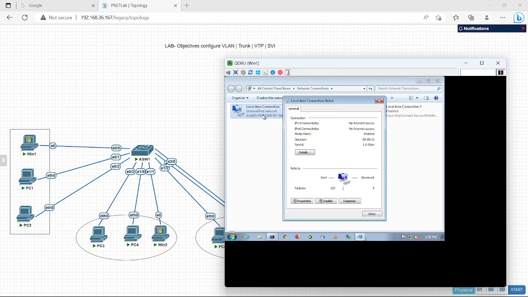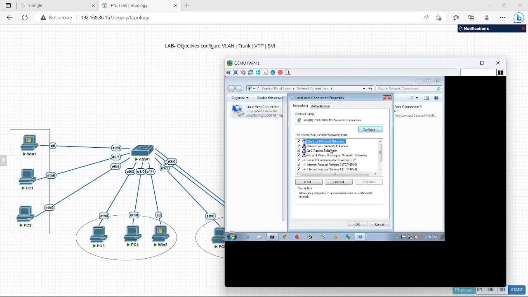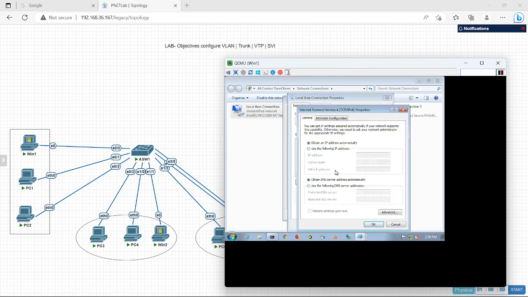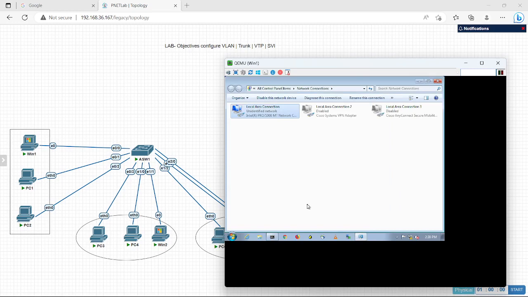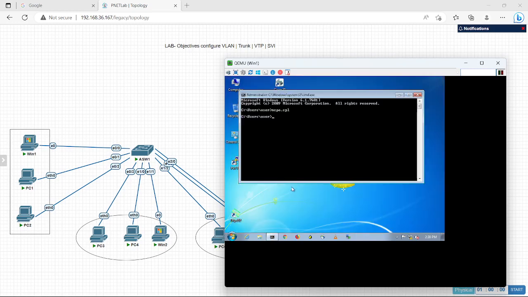Click on the local area connection, click on properties, click on IPv4. I am taking 192.168.10.1 for this one, and for the other PC I will take 10.2.